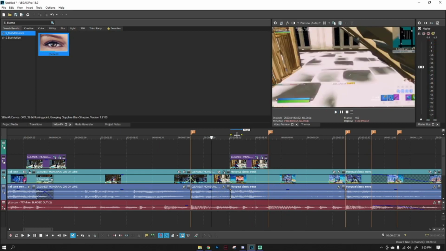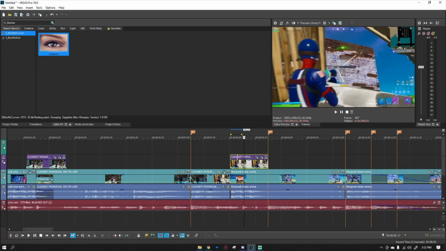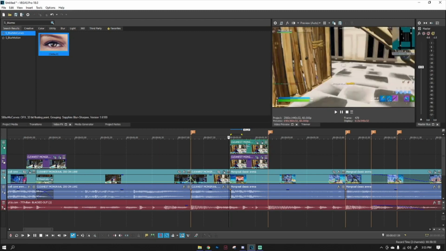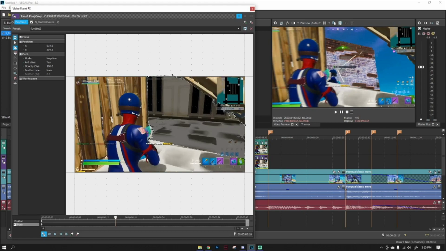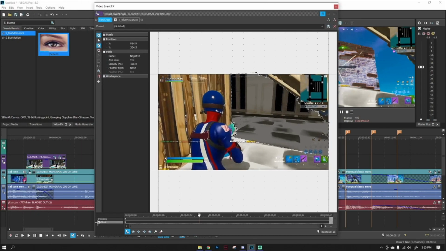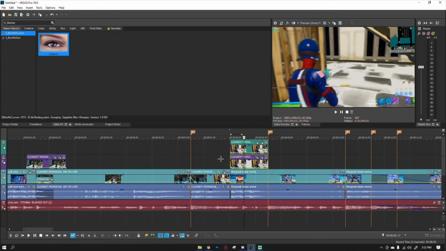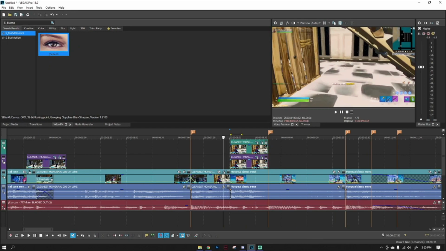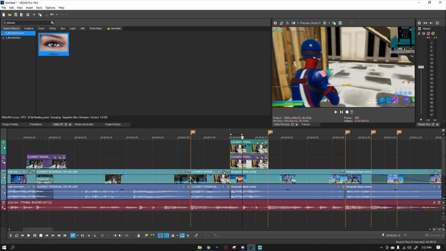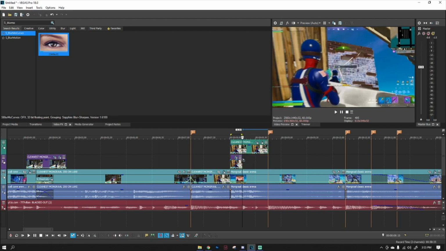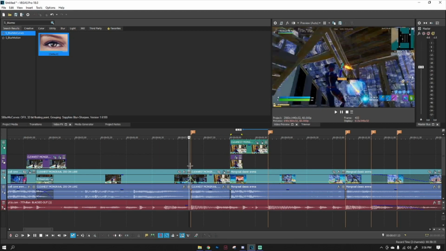But obviously that does not look very clean. So what we're going to do is hold control and make a copy of this for the third track. The original one, on the second track, you want to hit pan and crop again and disable the mask. But around a third of the way through, so about right here, you want to hit S and delete the second part. And you just want to fade it out. So now it should look like this.